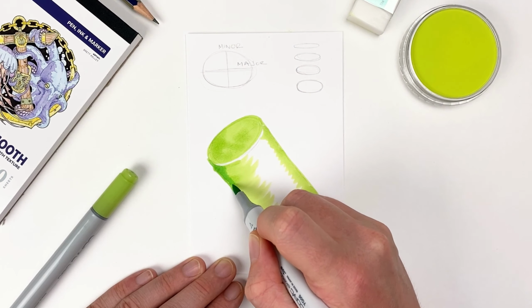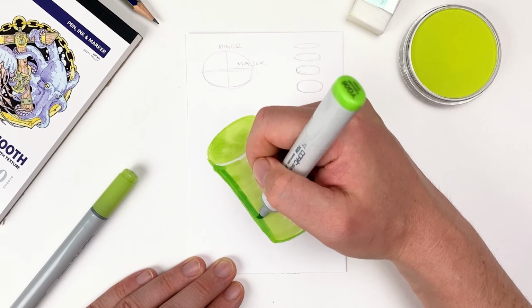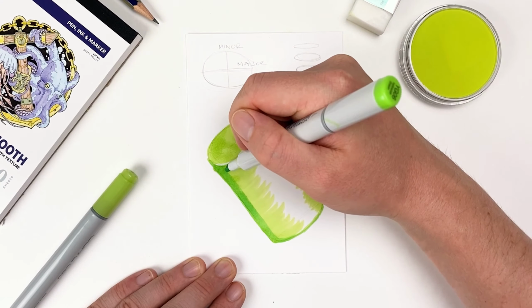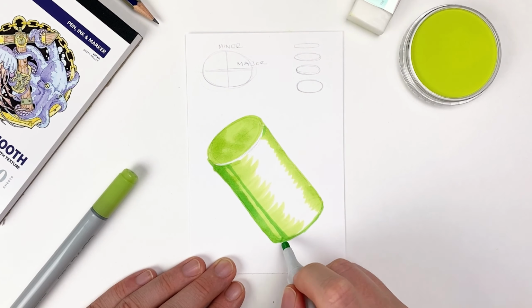Taking our YG06, I'll go in and establish a darker edge. That's going to be the more rounded portion, and we can add a secondary line to really imply that this is a very shiny object.